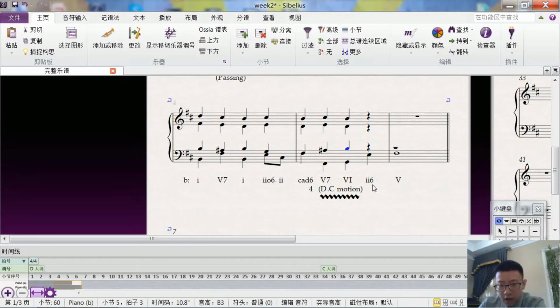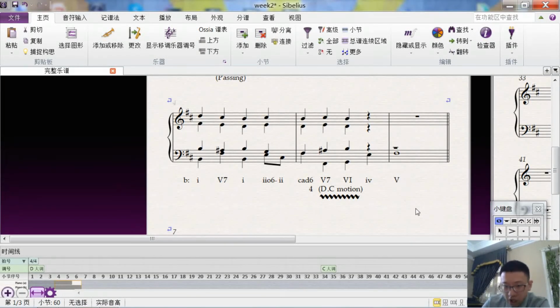Right? And then, because I already have two sixth chords, I can use a 4 chord in here to make more variety. I changed my mind. And then, for the sixth chord, connect to the 4 chord.